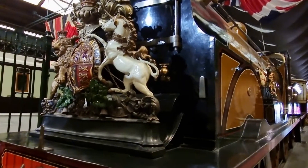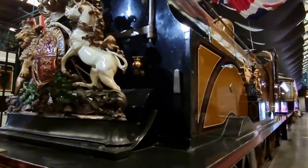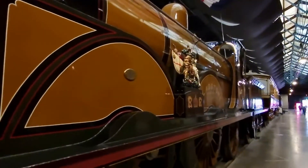This is Queen Victoria's train front. Hello everyone, welcome to Peoply Fresh. Today I'm visiting a railway museum in York. Here you can see trains from old times, like what the kings and queens used to have, and the latest ones from the 1970s. Let's walk around and have a look at how trains evolved over time.